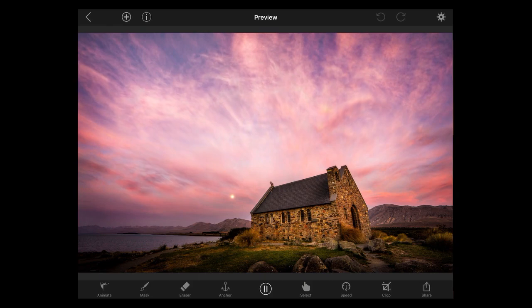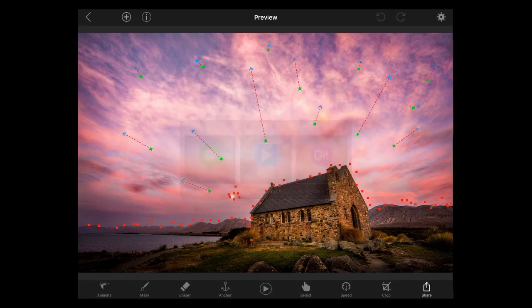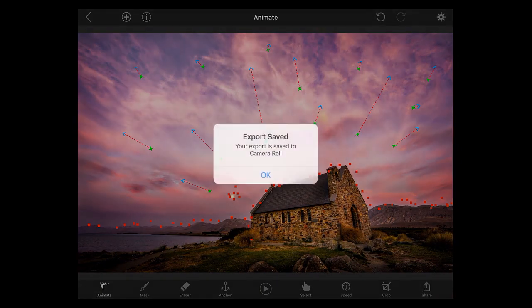And then you can just share it to Instagram, or you can export it and then share it to whatever. Now, I wanted to ask you about this. I can export it in two different ways. I can make an animated PNG, or I can make a video, or I can make a GIF. All three of them will be animated? That's right. Try the middle one. If you click social media, it'll give you a suggested length for each one. That's nice. Whenever you upload it to those services, it will automatically loop and play forever. That's really nice. So I made a 3-second loop that I'll put up on Instagram.